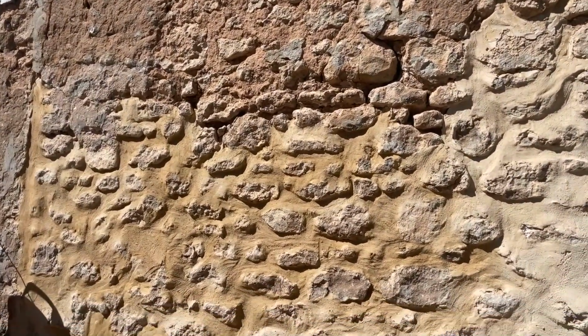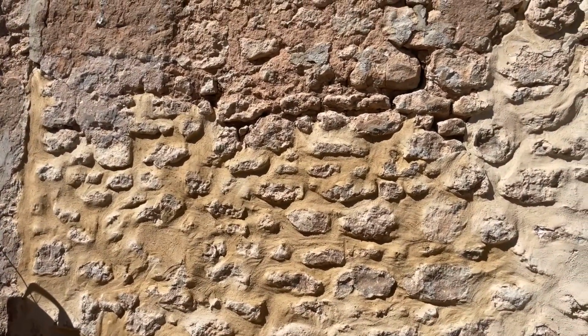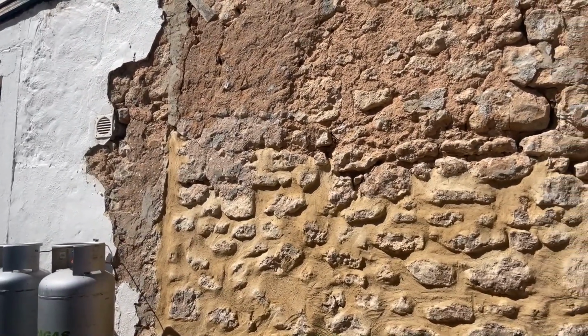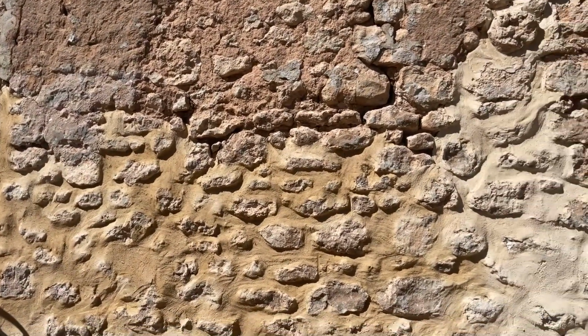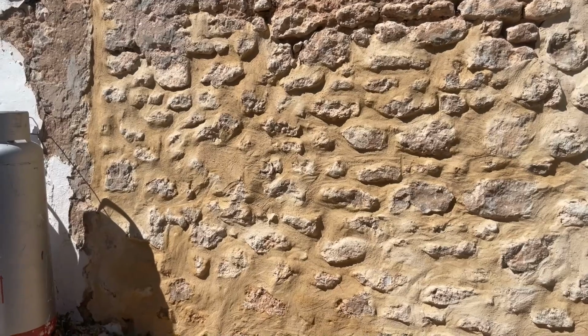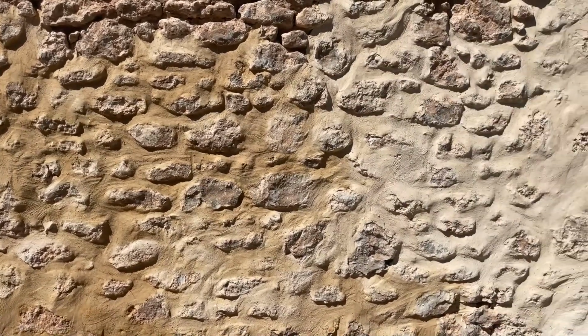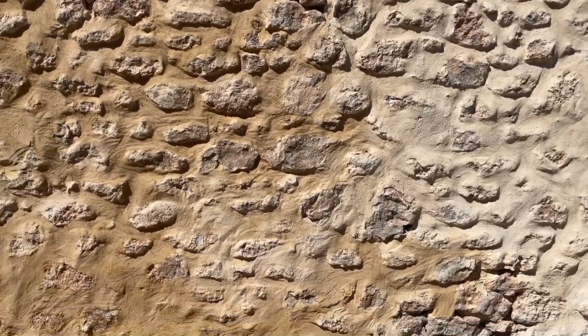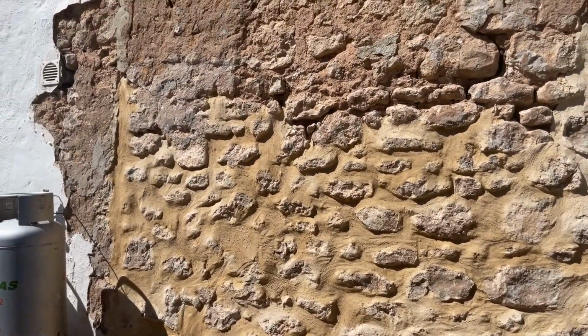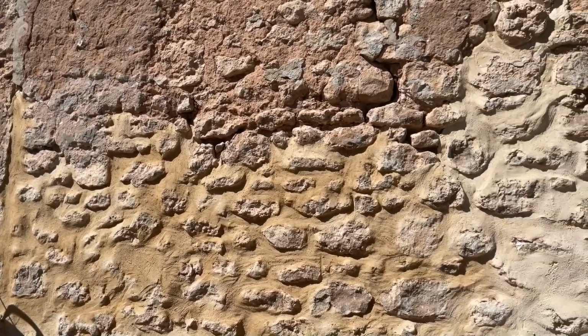Well, we've come up to have a quick run up here to wet this down so that it doesn't dry off and crack too much. There's a few little cracks, but I'll sponge that up and they should disappear. And it's actually looking pretty good, so I'll get stuck into that now, get that done, and then we can head home. So just quick run up here just to make sure that this is looking okay and we wet it down.